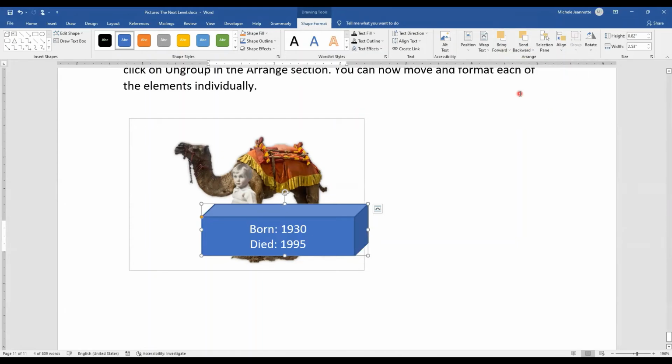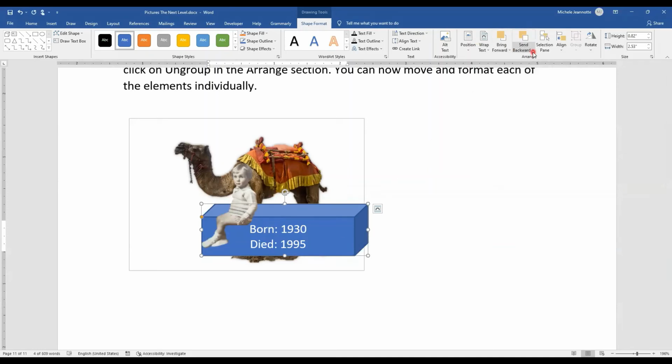That will let me switch that shape to a different layer. If I send it backward, it's going to send it back one level. So now it's behind Dad, but it's still in front of the camel.